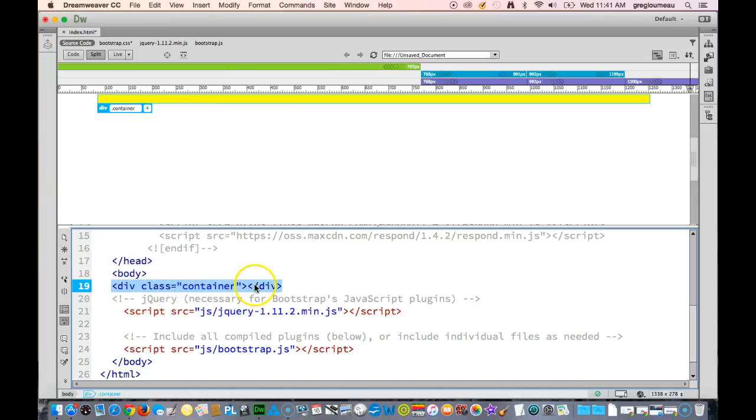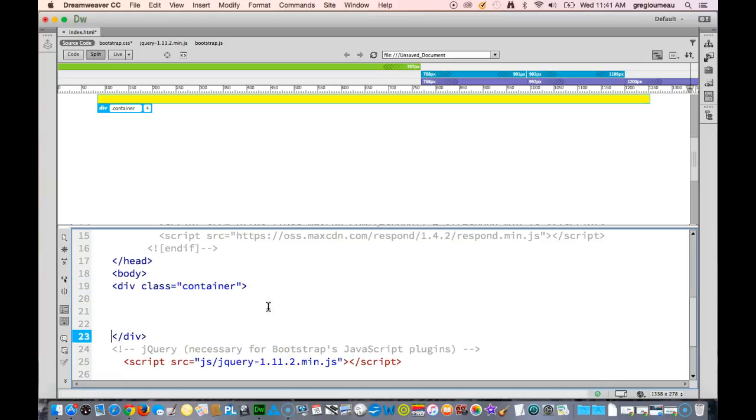And now we've got our div with a yellow background, which will help us see it and figure out what's what, right? Now I'm going to go down here in the source code, and I'm going to click between the beginning and the end tags. Whenever I say that, I mean that this is the beginning div tag here, and this is the ending div tag with the forward slash. So I'm going to click between those two tags, and I'm going to hit my enter button a couple times to make some space in here.